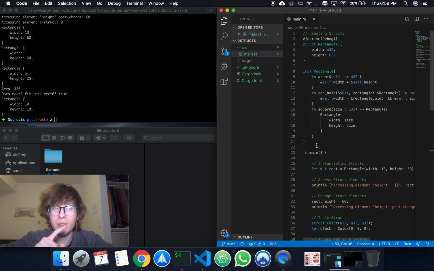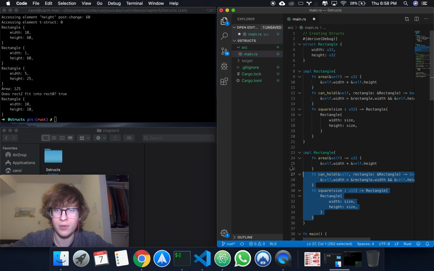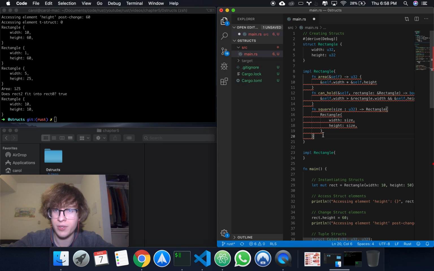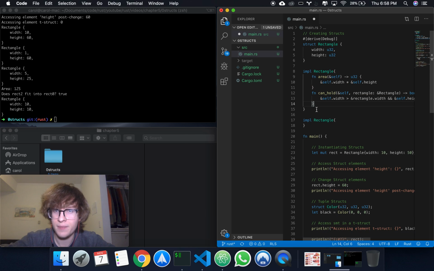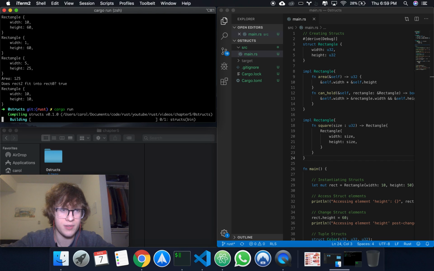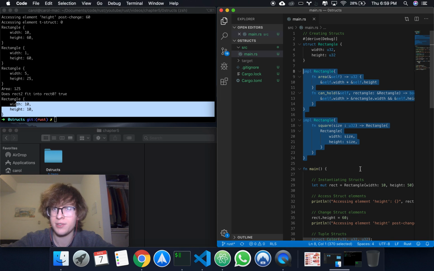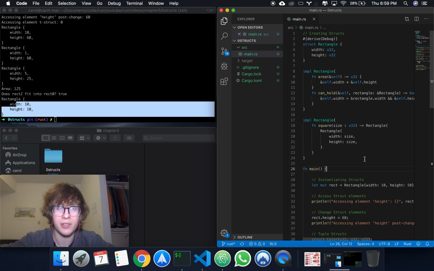And a little side note I forgot to mention. Something that Rust also allows us to do is to make several implementations of rectangle. So if I wanted to, I could get this associative function and move it right here. And this is absolutely fine. I can run the code and we get the exact same result. So you can have several implementations, and this is useful in something that we'll see later on with generics and whatnot. So yeah, I think this is it for now.